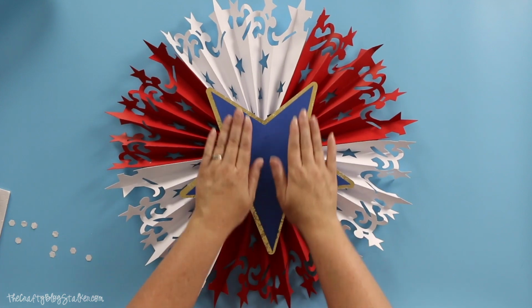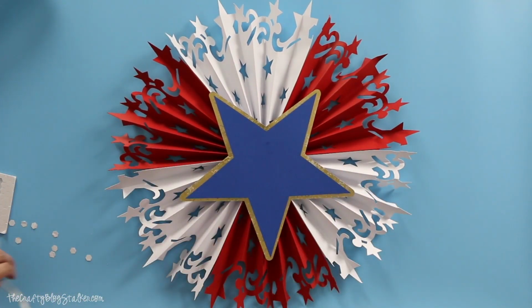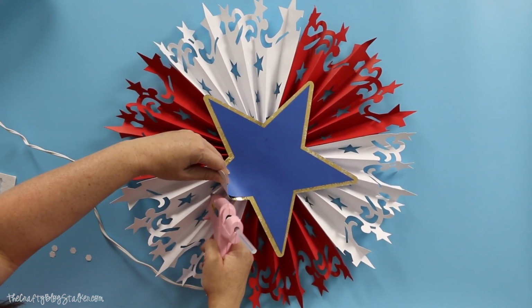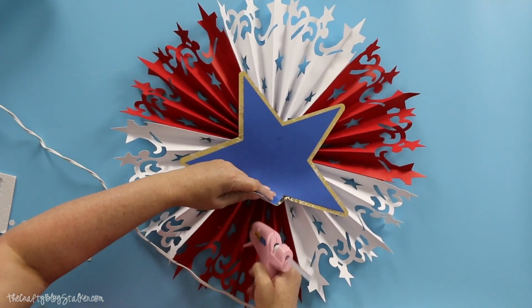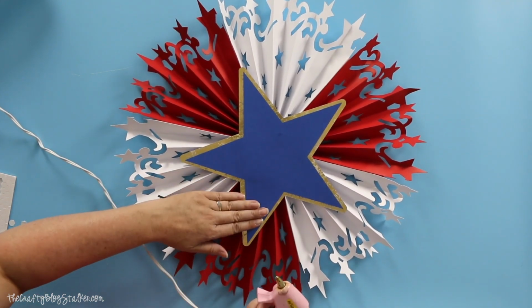And then to really secure our star there in the center, I'm going to take the glue gun again, and I'm going to go around and just put some glue there on the top of those folds and push the star into place. Hopefully you can see there what I'm doing.